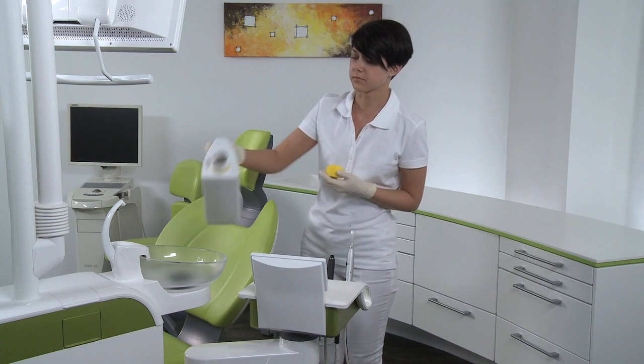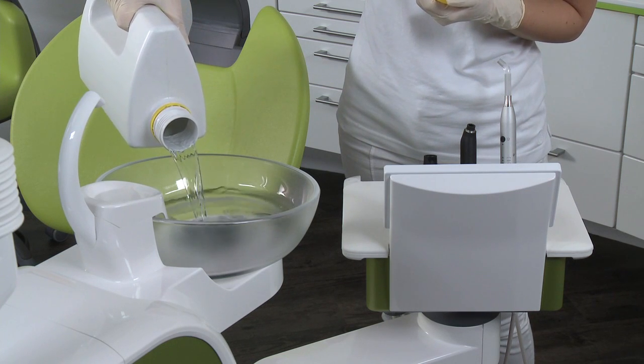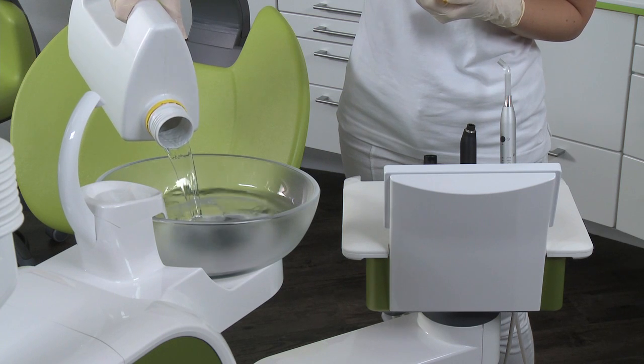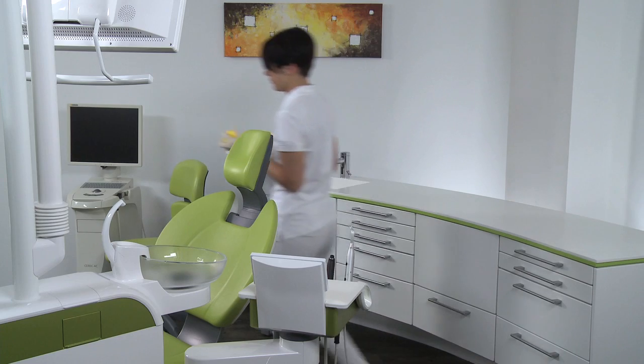If the unit includes the option of chemical suction hose cleaning, the drainage channels of the cuspidor must be cleaned once a week. Fill the cuspidor with 1 liter of cleaning fluid.